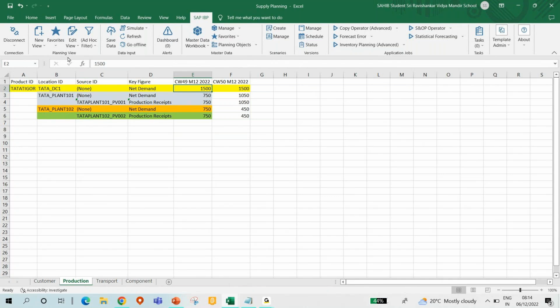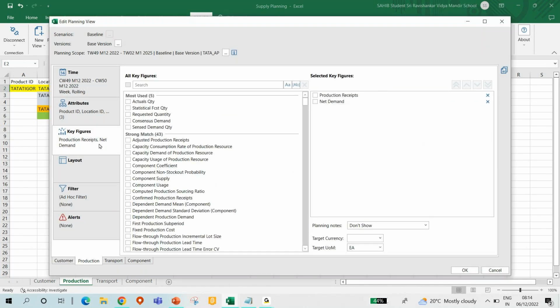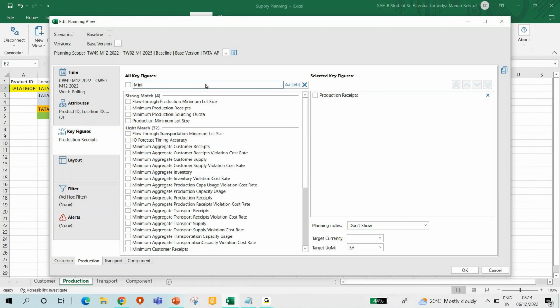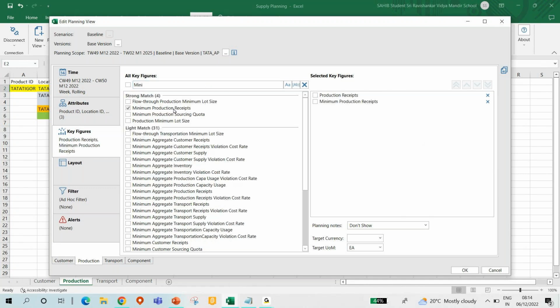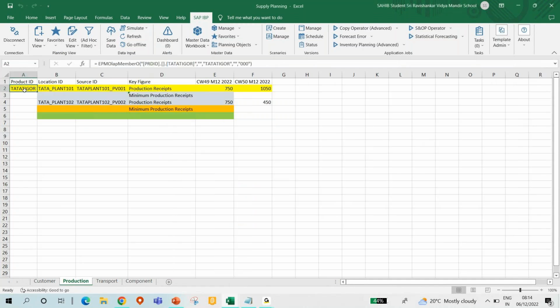So now let me bring another key figure in terms of minimum. I can bring minimum production receipts. Let me remove the colors.